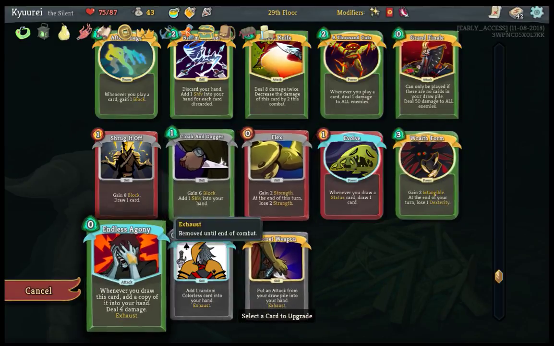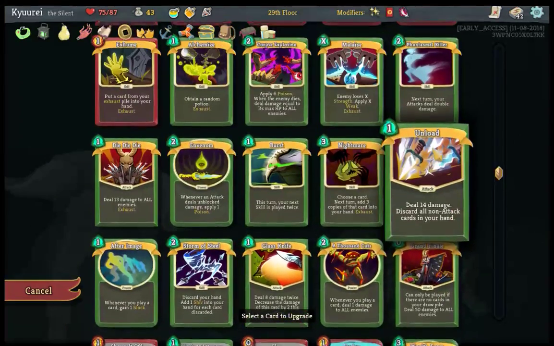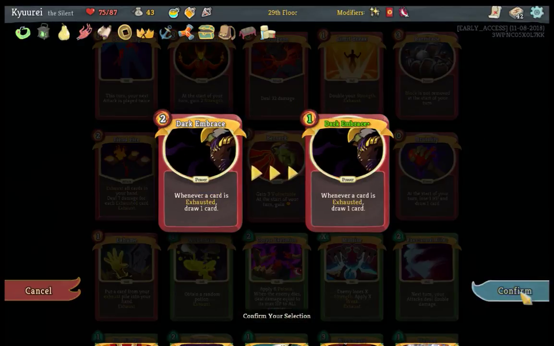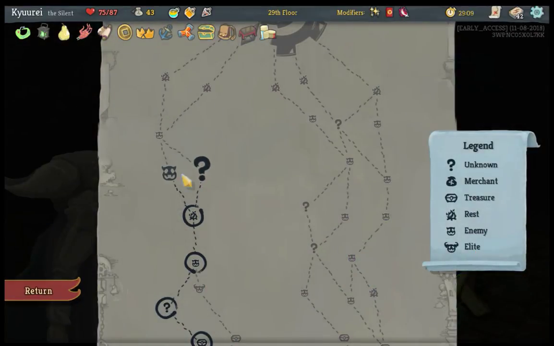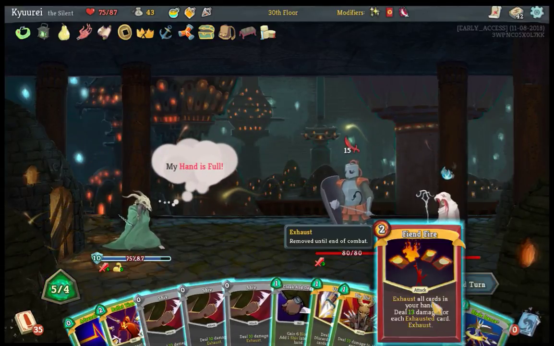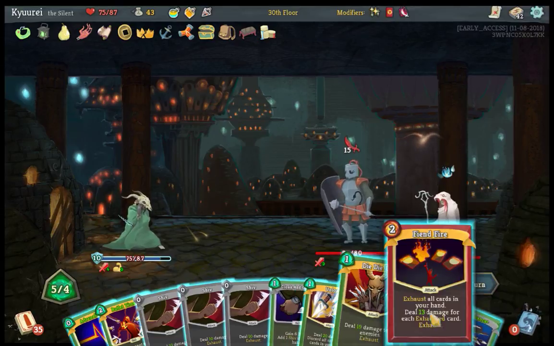I want to know though, what is the card that makes me draw every time I exhaust? Dark Embrace. Like that. Because I exhaust a lot of cards. Like already I can pretty much kill whatever I want with this.